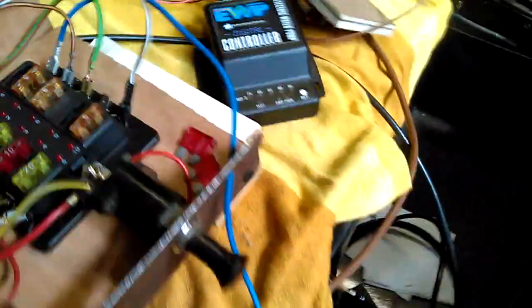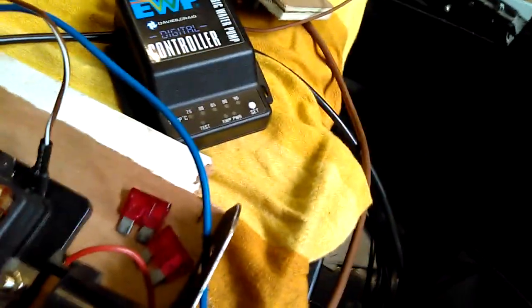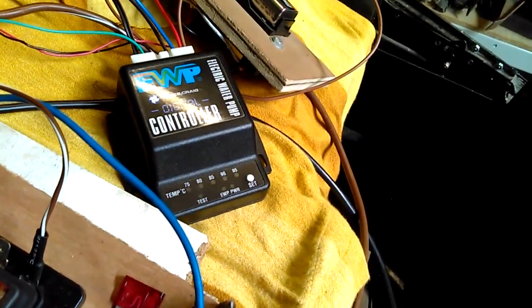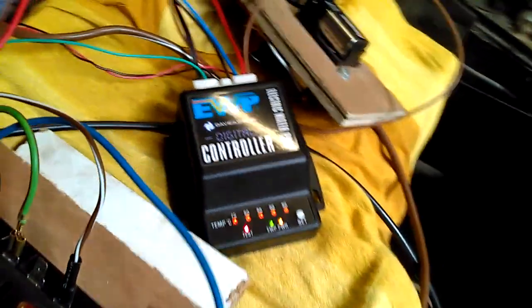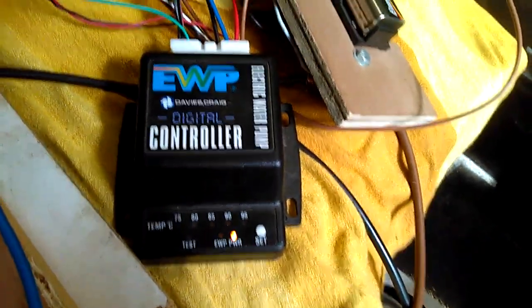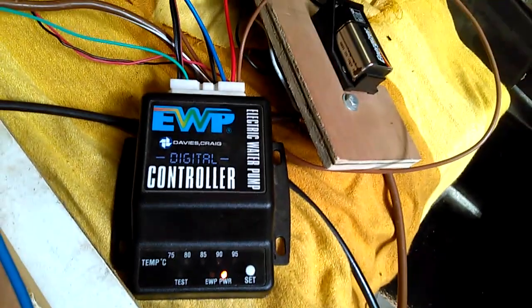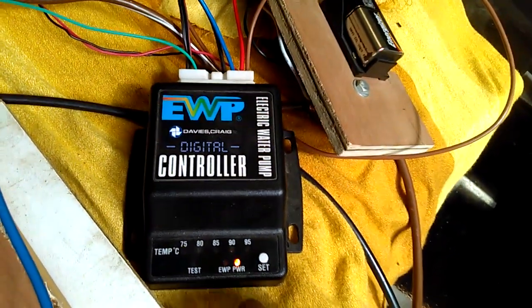First off then, let me just turn the thermostat to a position where it's actually very cold, and the controller is lighting up and it says it's ready to go. Now I want to run my temperature at 80 degrees centigrade.